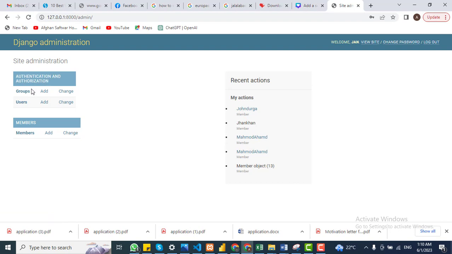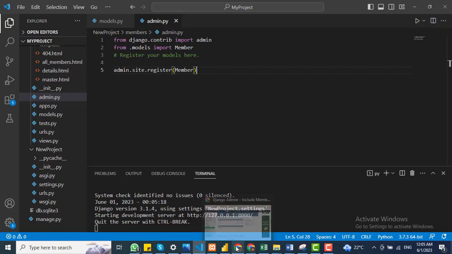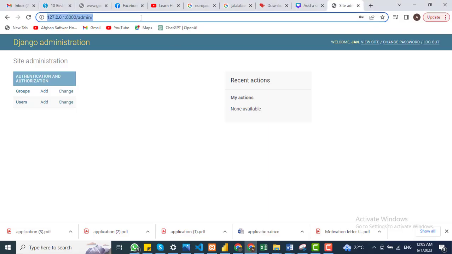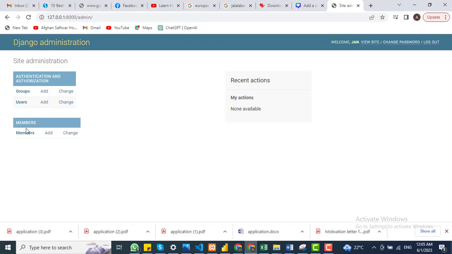Site administration, authentication and authorization. Here we can add groups and users, and this is our members, which we have created in our app. And come to the admin site. So now we added a member model into the admin part.